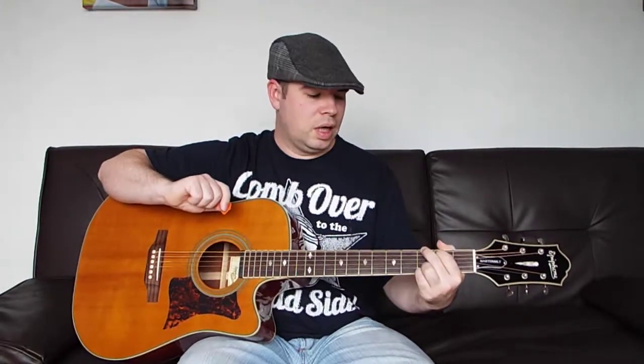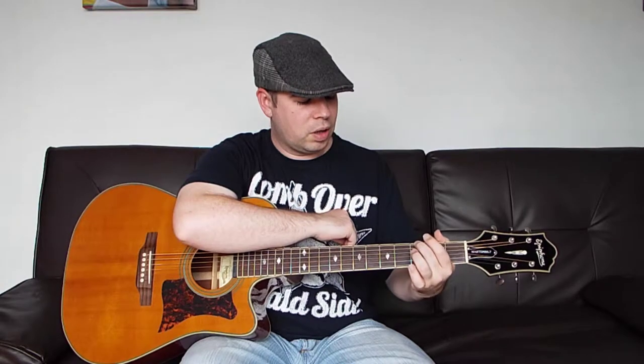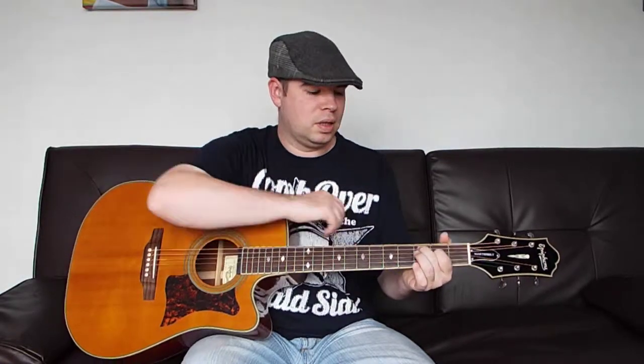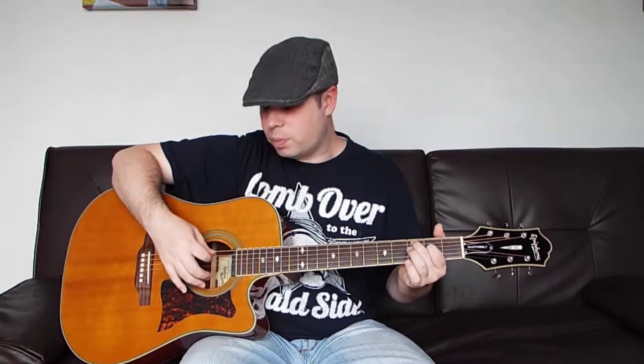We have one other chord in the song, and it is a funny named chord. I'm not going to get into what that means right now. Just for this song, I'm going to tell you that it is played by taking the pinky and ring finger off the guitar entirely, and then moving these two fingers down. So the middle finger now will be on the fifth string, third fret, and the index will be on the fourth string, second fret. And we're going to use the tip of our middle finger to touch the E string so it doesn't get played, because we're actually going from the fifth string down.